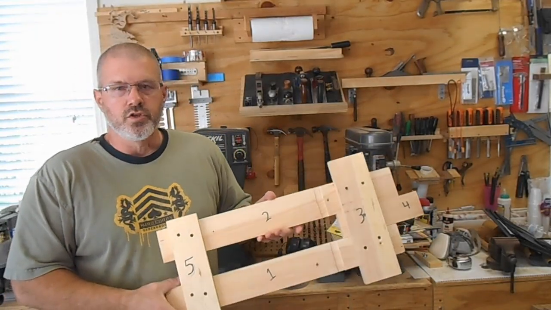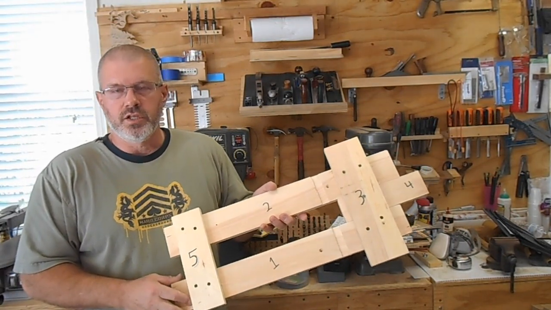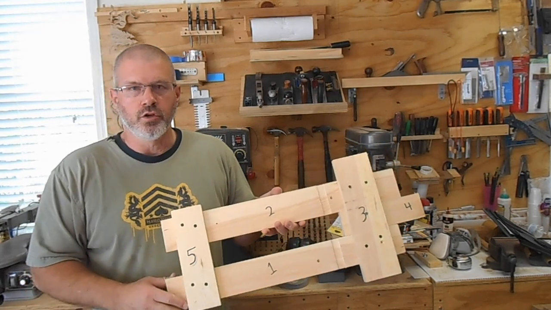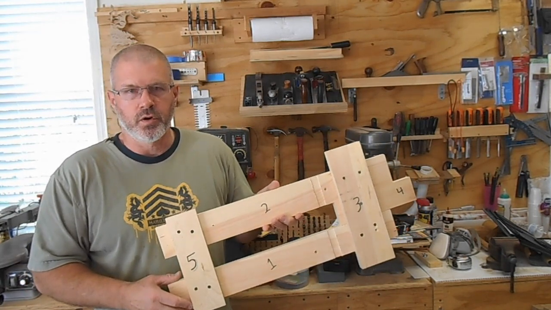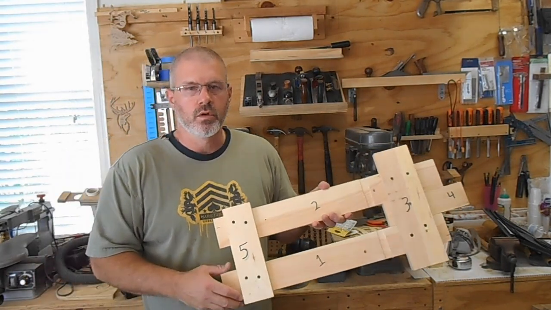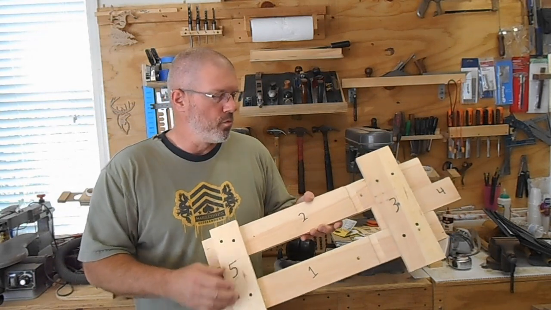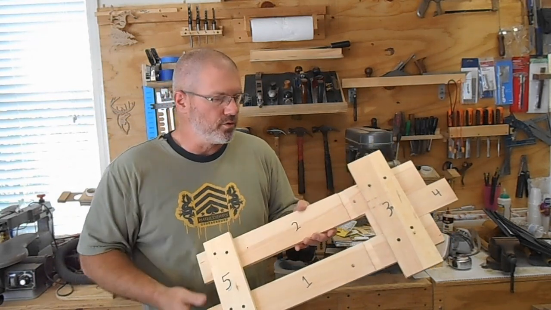This is just a simple jig. Simple to make, easy to use. And you can use any size straight bit in your router that you want. Quarter inch, three-eighths, half inch, three-quarter inch. Of course the smaller that bit is, the more passes you're going to have to make. And you're going to want to make shallow passes at first anyway and keep getting deeper with your bit while you're set up.